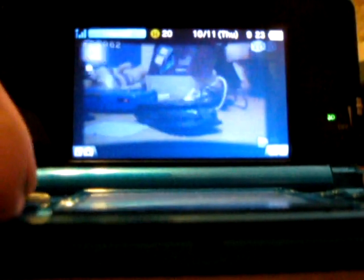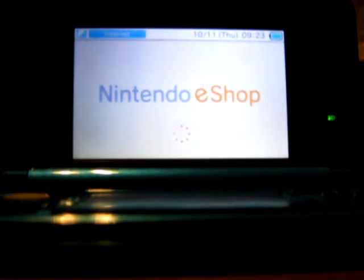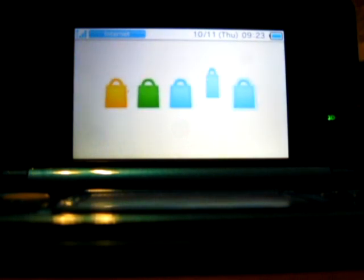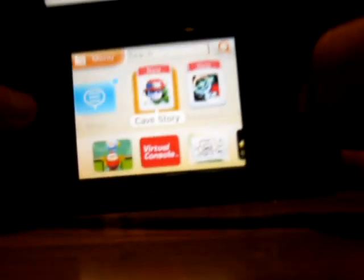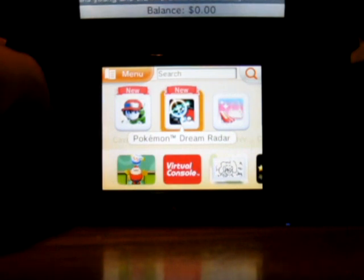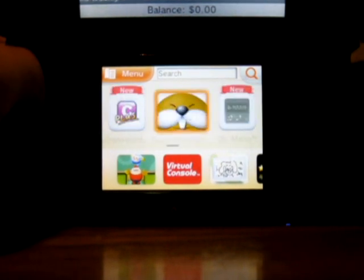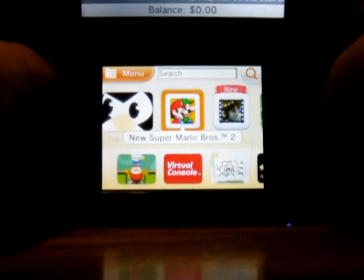Now I'm going to talk about the eShop. The eShop is bad. In comparison to the PSP store, where Sony put most of their games and most of the PSP library up on their store, this has nothing. Nintendo doesn't even have all their games up on the store. You take a look and what do you see? Cave Story — which is on every platform — Pokemon Dream Radar, which is some pointless gimmicky spin-off game, casual games, and re-releases. Super Mario Bros. 2 — that's their only Nintendo game on the eShop. The rest aren't on it.